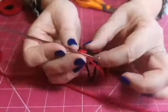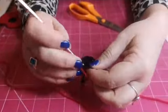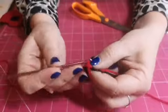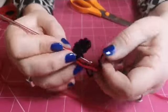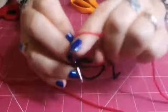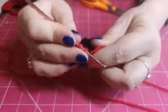So basically the tails are trapped inside the stitch. You won't see it, and it means you haven't got to sew them in. So I've kind of got them laid along the edge. So there's the first 2, and then into my next stitch. If I try and separate it so you can see, I'm going into the stitch and sort of lying the tails over the hook and pulling up the yarn like that. They're kind of trapped in there, and it means there's no sewing in.